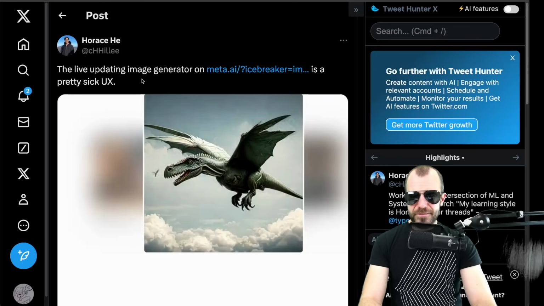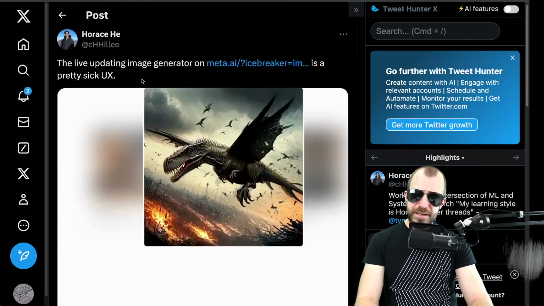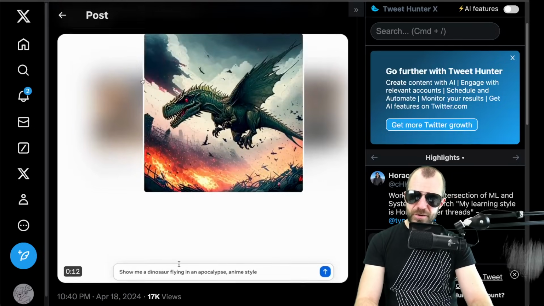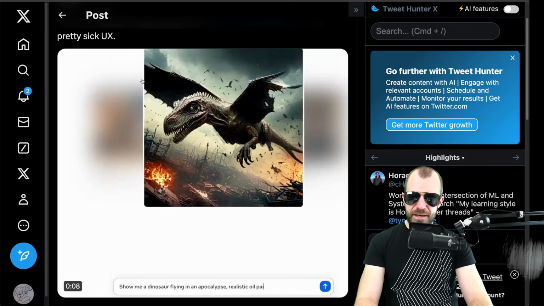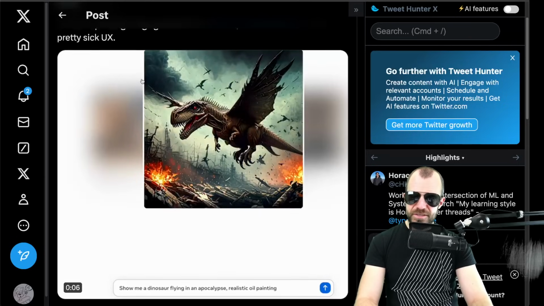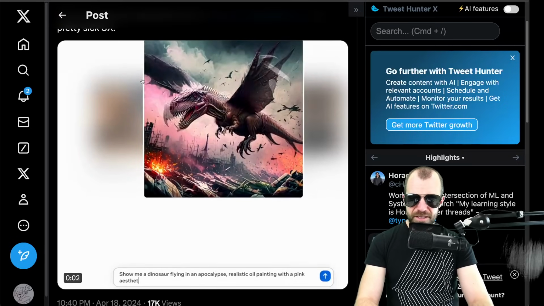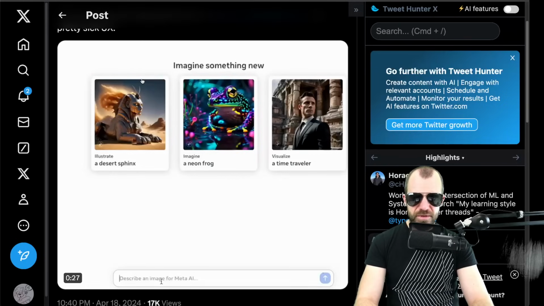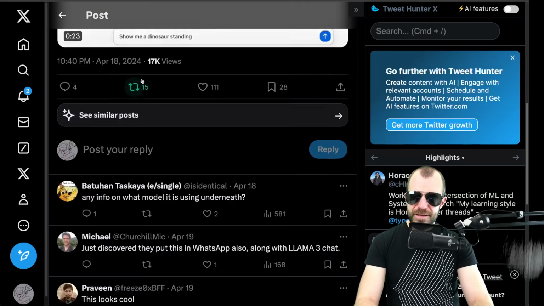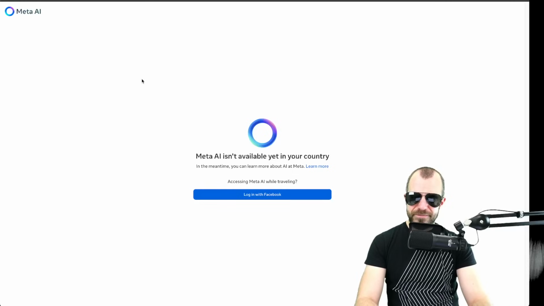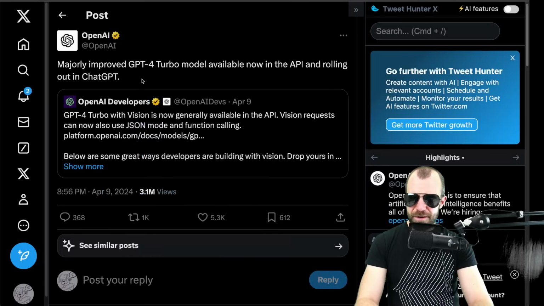Yeah, this is another nice thing I've seen Horace had tweet out. Now this is almost real time. You can see as the person types, the image changes around. So image generators going from clunky, long running, and so on to now almost real time updating. But yeah, I don't have access to that, so I can only show you the video of it.